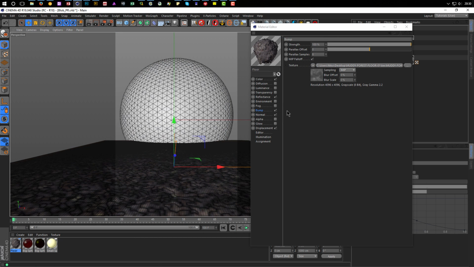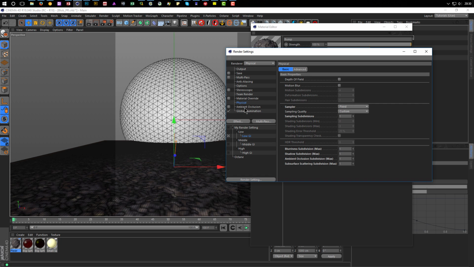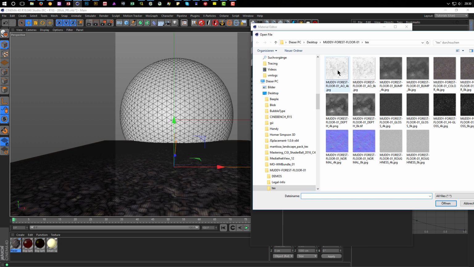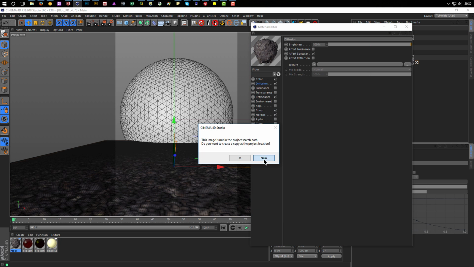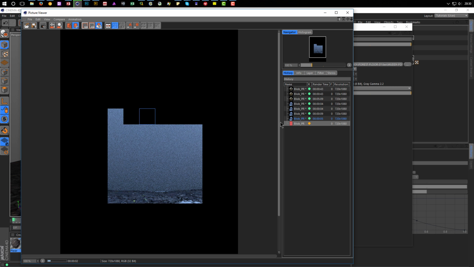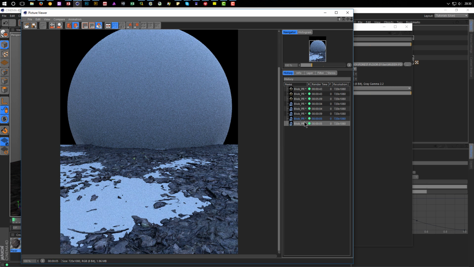And what I said is, I have deactivated the ambient occlusion because we have an ambient occlusion map which we don't need in Octane, but here we can use it. So let's go to the diffusion, and here we have an AO map, ambient occlusion. And now we render it again and see if we see a difference. This is without ambient occlusion, this is with ambient occlusion, and we see the difference. We have more details, even more details. And now we have a really, really nice real displacement texture here. I like it, really.